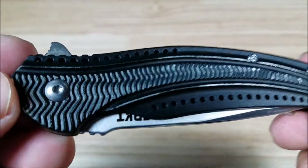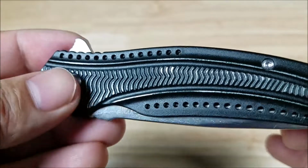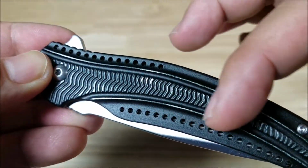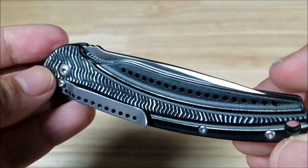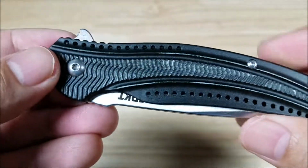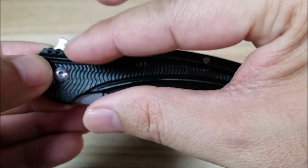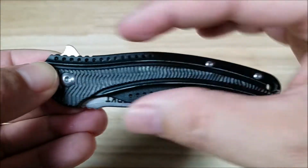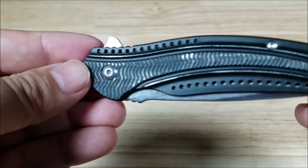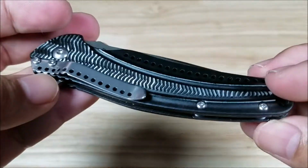You know, when I seen this in the case, I was like, man, that design is really cool. These ripples on here, they polished off just on the top there, so you get the nice distressed look like it's been worn in your pocket for a while. And when you look at it, the ripples just kind of go back in this direction. They start off real thick here, and it kind of tapers down to this point, and it just makes it look like it's moving, like one of those deep sea water creatures that are just kind of cruising like that. And I really like the design of it.